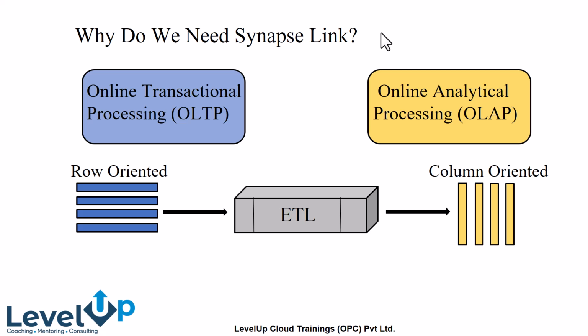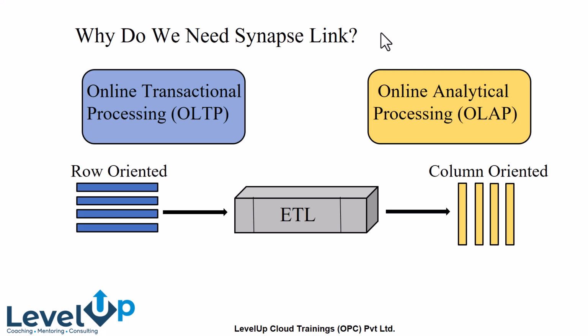Now, this creates a need for a process that copies the data from the storage used by the OLTP architecture to storage that is suitable for analytical processing. The data in OLTP is in rows, and for OLAP it is better if the data is column oriented. Now, how can we change this data?